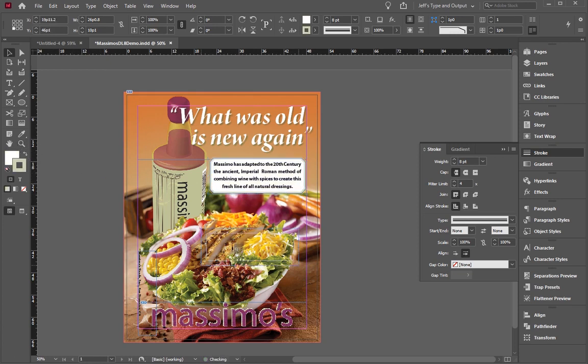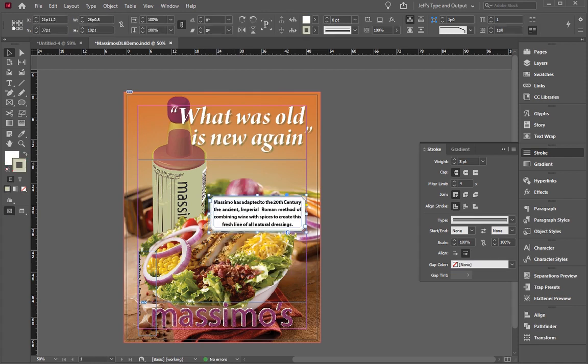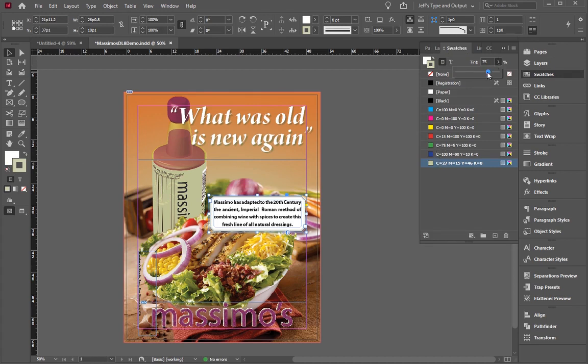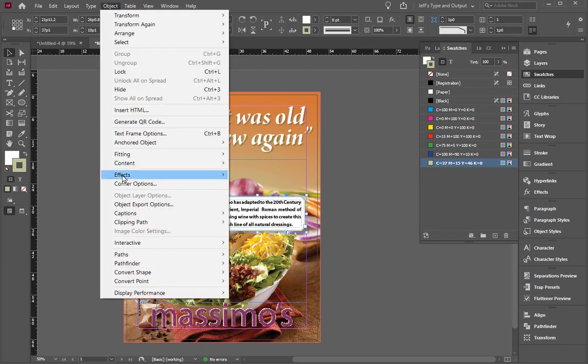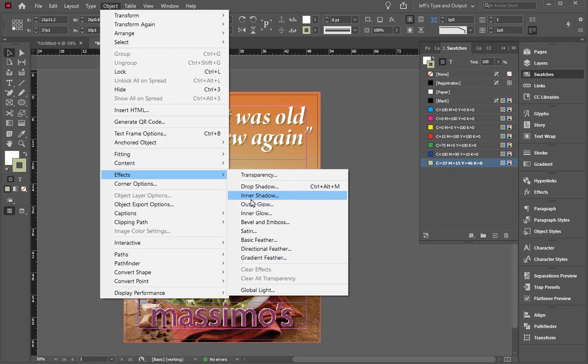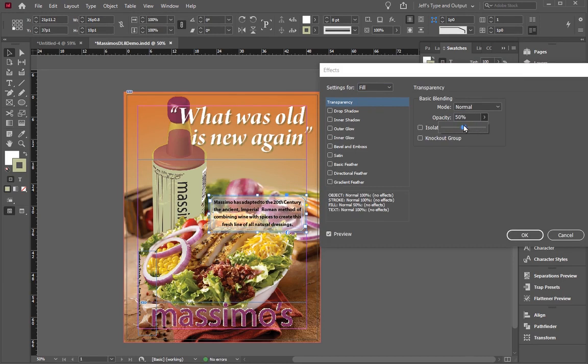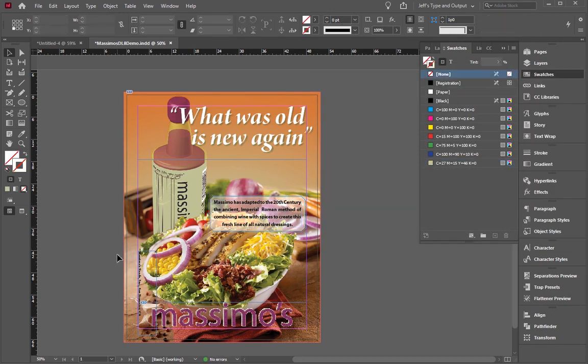You can reverse these so it's a white frame with a green stroke, and make sure that green stroke is, I think now, 100% of that color rather than a tint. That still looks like it's kind of sticking out like a sore thumb. I could go to my object pull down and under effects, transparency. I don't want the object to be transparent. I want the fill of the shape to be transparent. So I could reduce the transparency of that shape. It doesn't change the transparency of the stroke. It doesn't change the transparency of the type. But I can make the fill more transparent so that might look more appropriate with my ad.